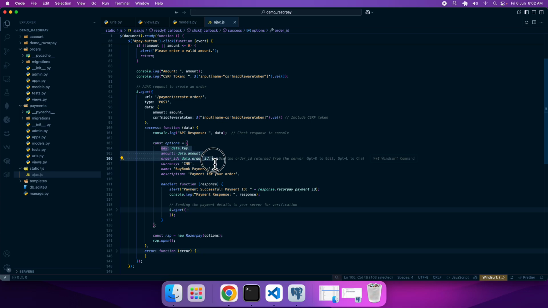These are the three things I'm getting from Razorpay, and I have created three more keys as constants. Number one, the currency I'm using, INR. The name I have given to the app, because this name will be visible very soon. I have given a name like buy book payment, which you will see in the dialog box of Razorpay. I will show you that. And the description, just a short description about what this transaction is all about. So these three I'm receiving from Razorpay, and these are my constant values.